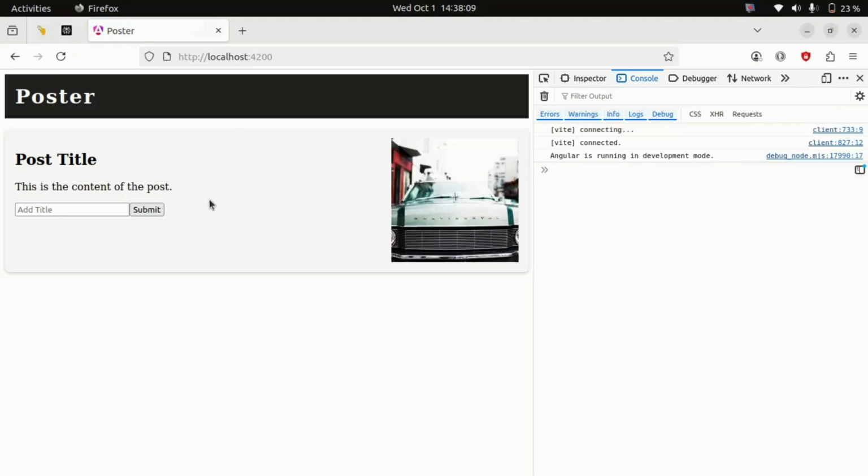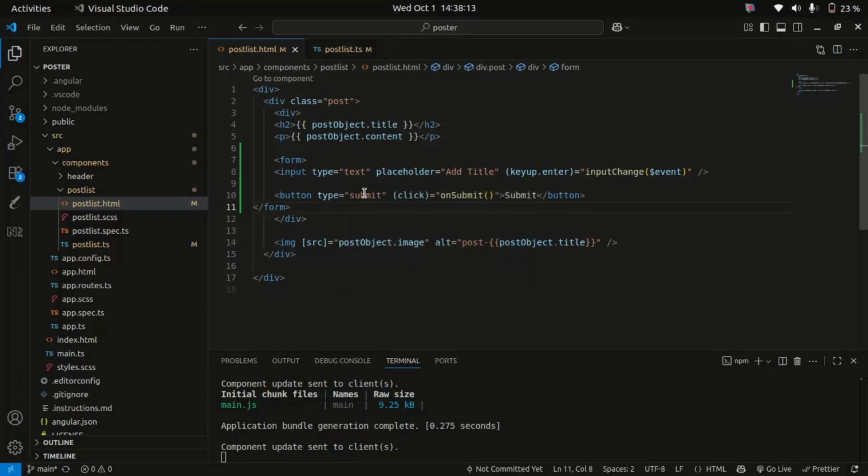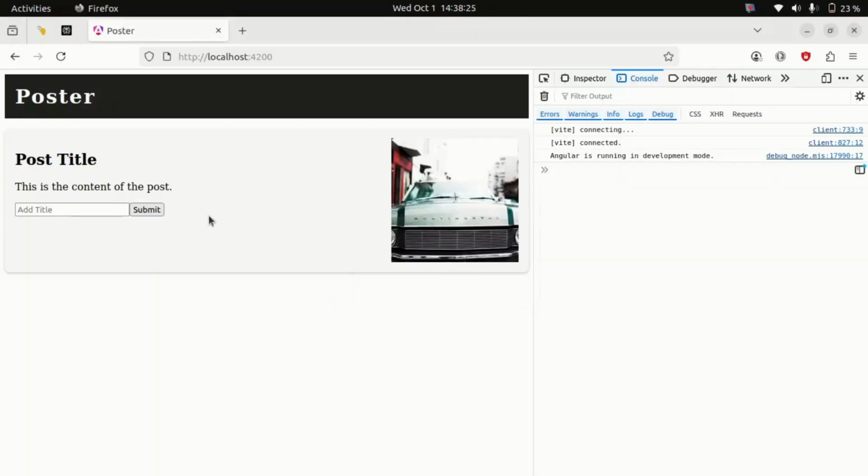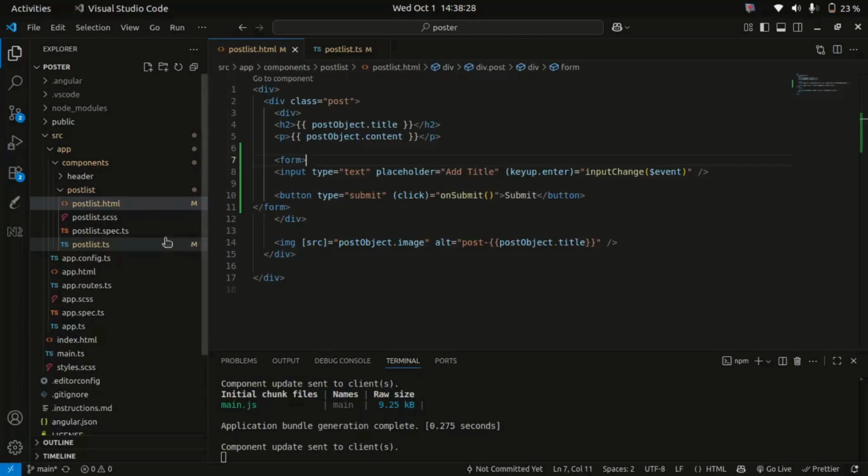So why is this happening? This is happening because whenever I add type submit to a button inside a form, Angular takes this form as something to be submitted to a server.